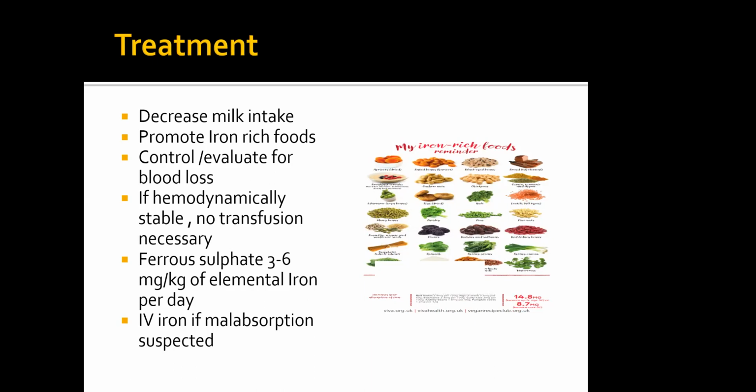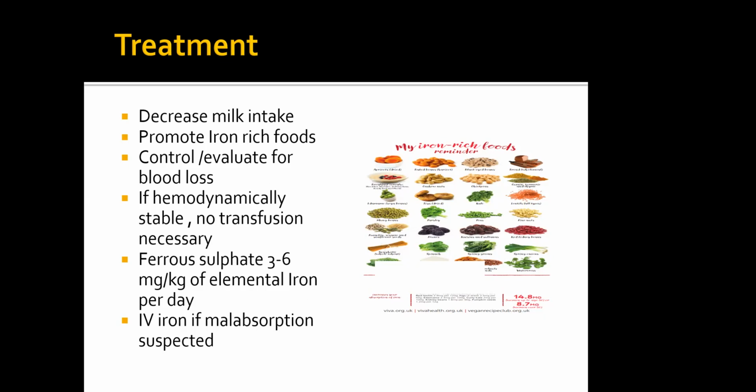What we generally will prescribe will be oral iron supplementation. And the dose that we're looking at is about 3 to 6 milligrams per kg of elemental iron per day. We will talk about this. There are a lot of iron preparations present, and to make a choice about what iron supplement you want to use, it's whatever you are comfortable with and what you think has fewer side effects, as long as the child gets anywhere between 3 to 6 milligrams per kg of the elemental iron per day.